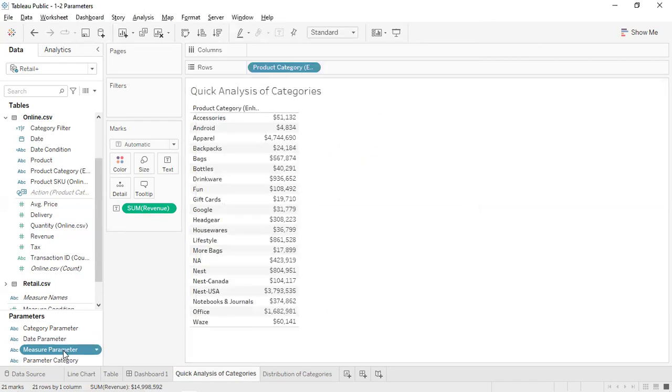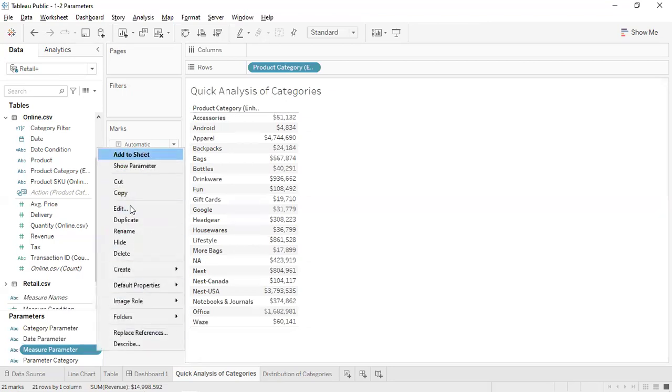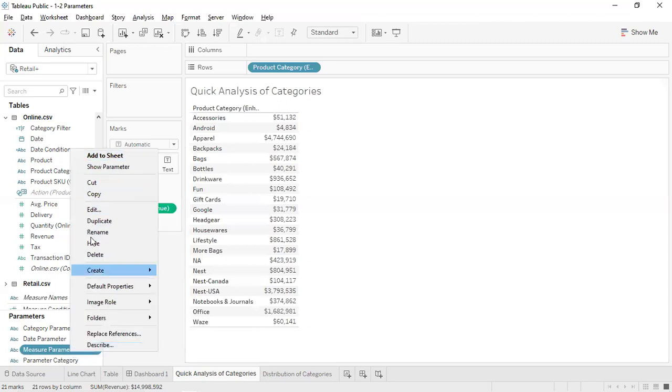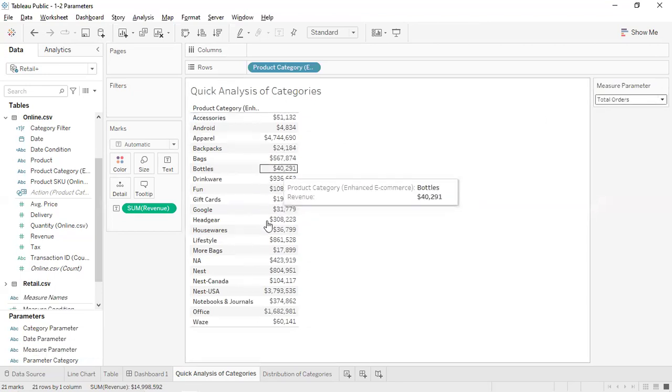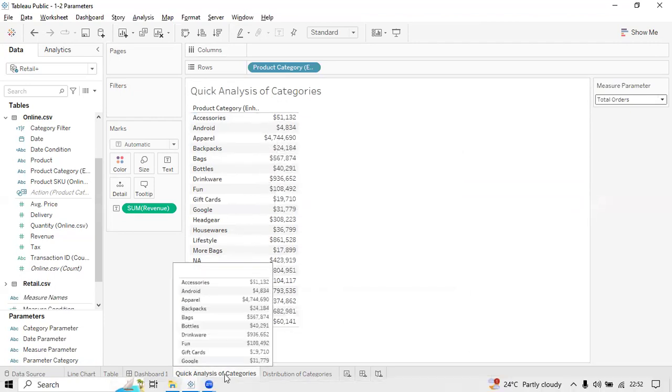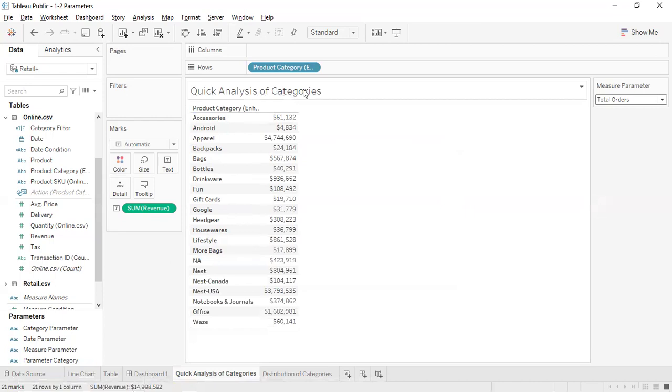So this is the major parameter, right? So what do I want to do? I want to show the major parameter next. Either I click this arrow with my left click and I do show, or I right click on it and I do show. It's the same thing. It shows it here, but currently it's not linked to anything. You're not seeing anything different here, right? Because when I renamed this thing, it renamed this one for us.